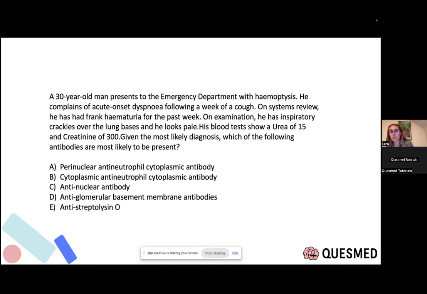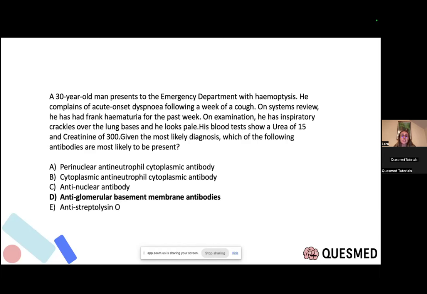He is in AKI stage 3, that's renal failure territory, and he's got hemoptysis. So I think there are two particular key differentials you've got in mind here. I actually don't mind if you chose one of the antibodies or the other, because I think they're both good answers, but I'll tell you why it's more one than the other. This could be granulomatosis with polyangiitis, GPA, Wegener's. It could also be anti-GBM, so Goodpasture's. The reason I'm going to say it's not Churg-Strauss is because you get a history of asthma and a history of eosinophilia, and that makes it quite clear. The reason that this is Goodpasture's and not Wegener's is actually just a very subtle difference.